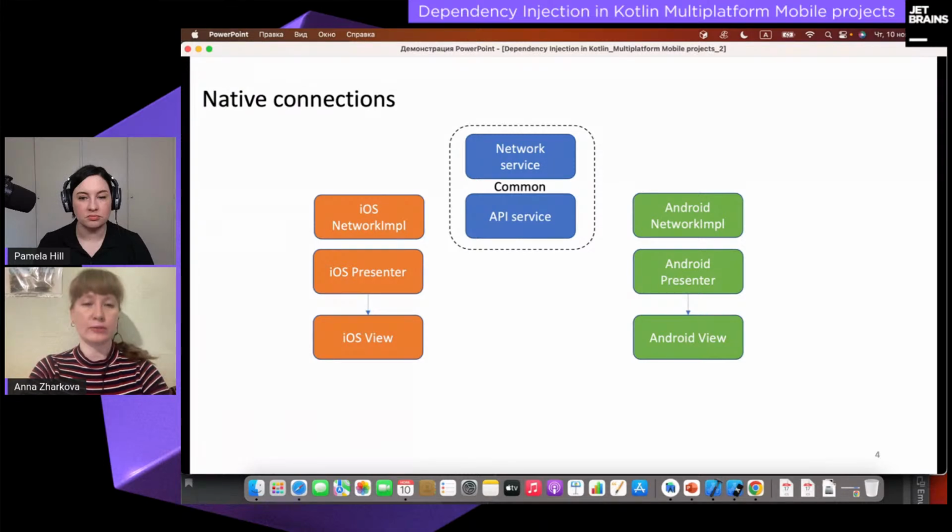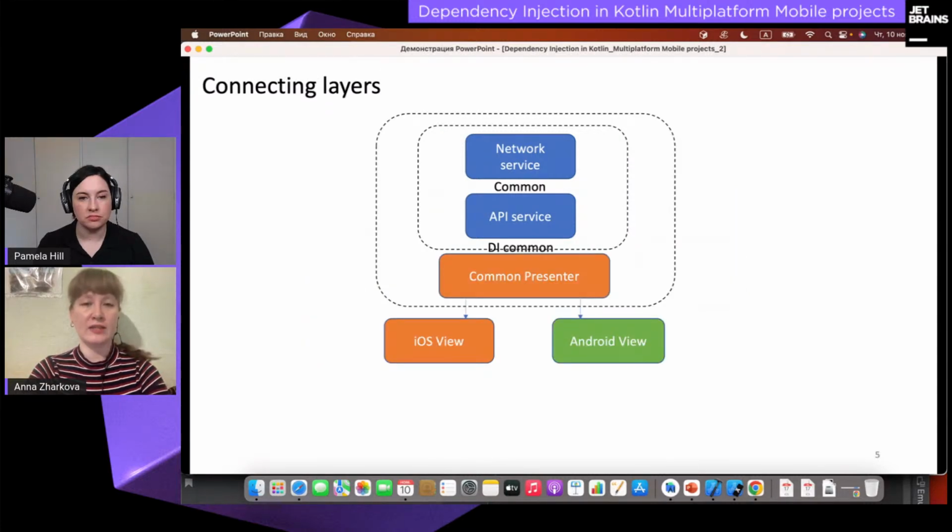And also, we could use some common business logic and connect it to our native applications separately, but it will not provide us the experience of maximum shared common logic that Kotlin Multiplatform applications allow.